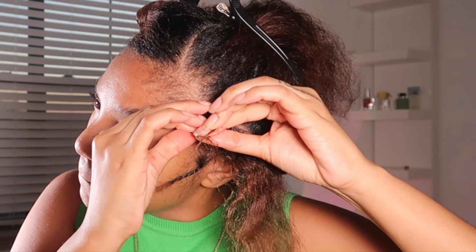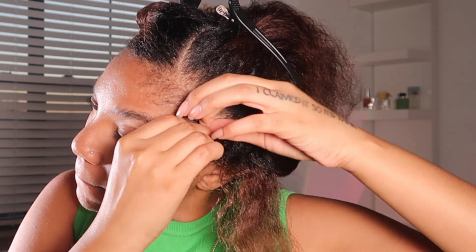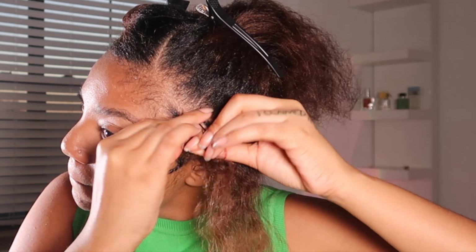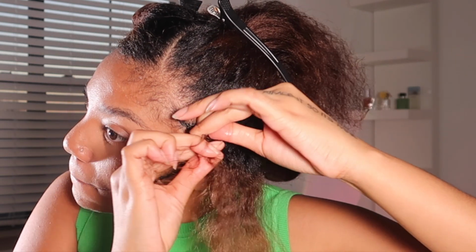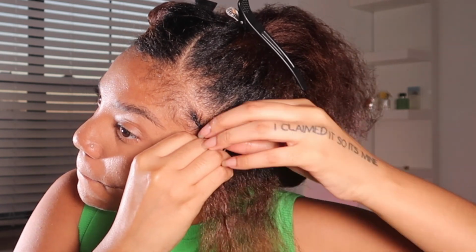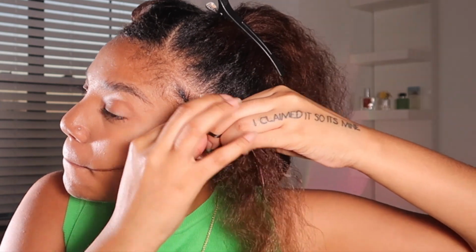Right here is where you're going to want to take 3 small pieces of hair. And basically when you're comb rolling, I know it's hard to see, but my hands have to stay flat to get a good grip. You're going to just want to take 3 small sections at the front, and then you're going to want to keep picking up more hair as you braid down. Just basically intertwining those 3 pieces of hair all the way down to create a cornrow.